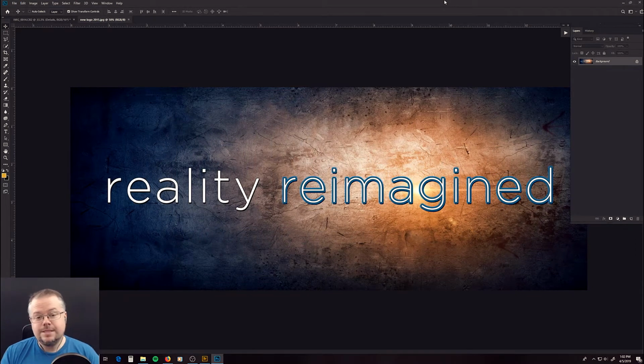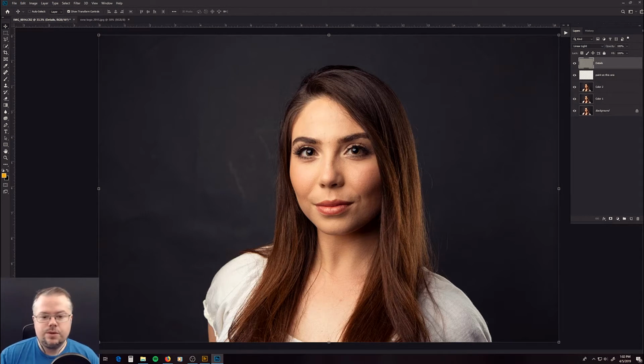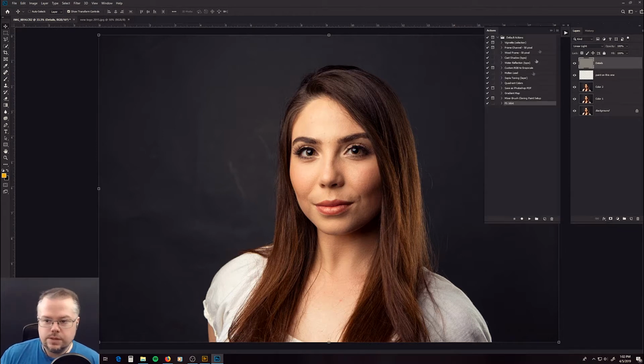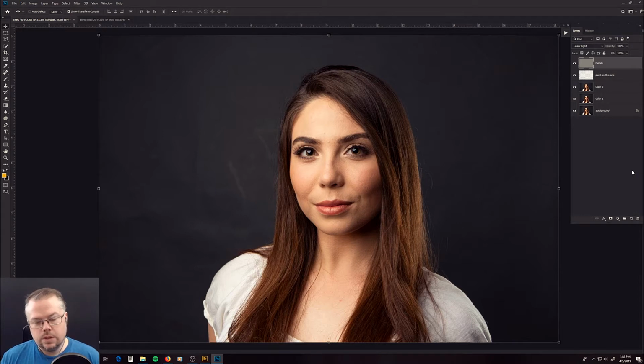And to begin our journey today, we're going to go into Photoshop. In a previous video, I showed you how to create an action for frequency separation in 16-bit mode, and this is the product of our hard work, and this action is right here called FS 16-bit. So I'm going to go ahead and minimize this window, and now we're going to go through the process of what I actually do with frequency separation to retouch.